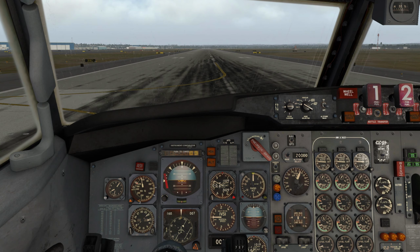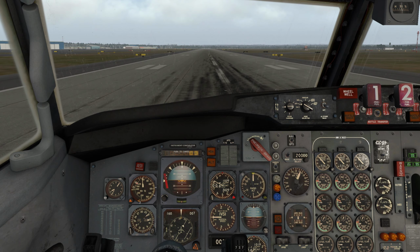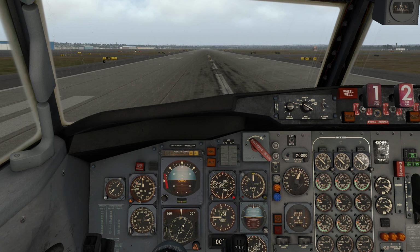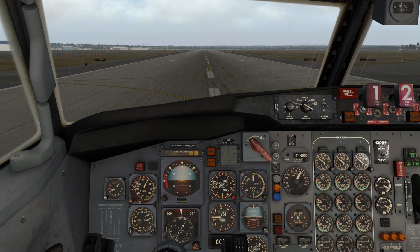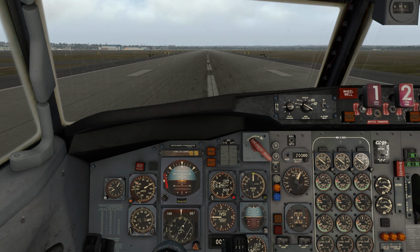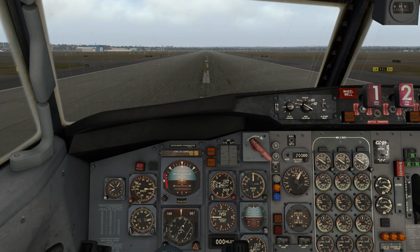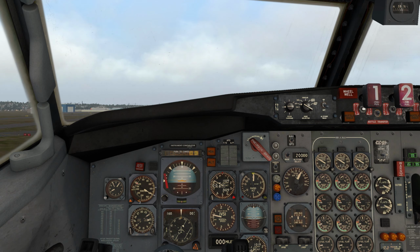And that gets us more throttle. 97 is right, not too much, right there. And hang on tight, everybody. Do not need much runway. That was the whole point of this airplane, is that it could do regional flights without much runway.